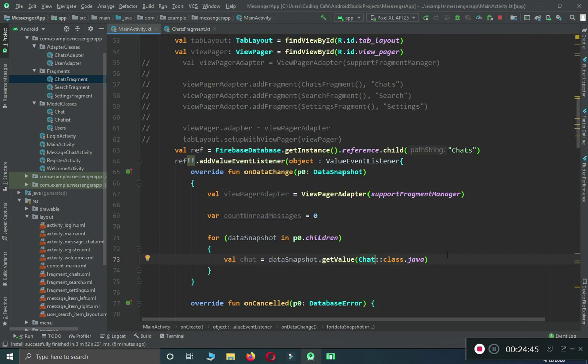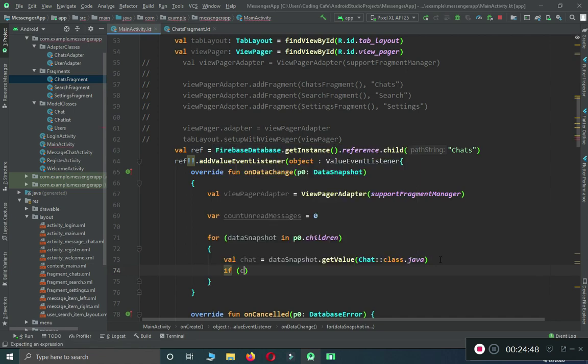So you can say if chat.getReceiver equals Firebase user.uid and !chat.isSeen, and add exclamation marks if chat.isSeen.